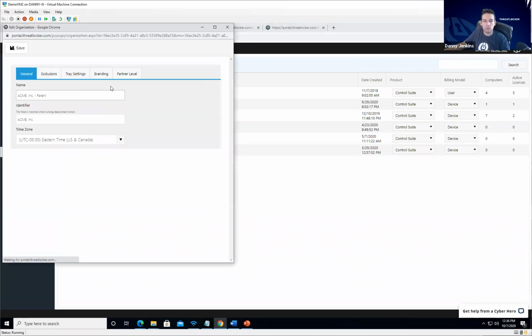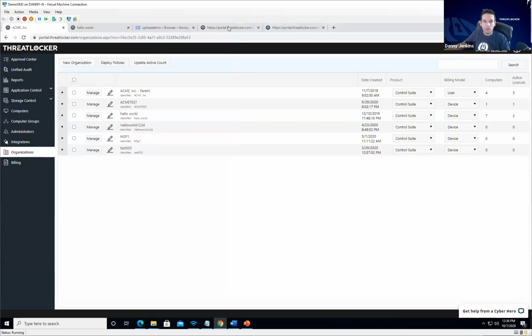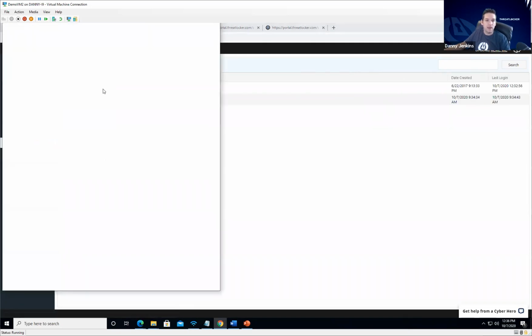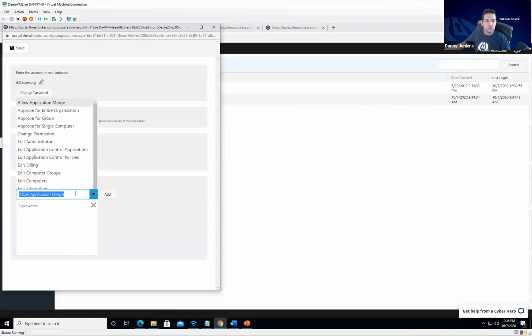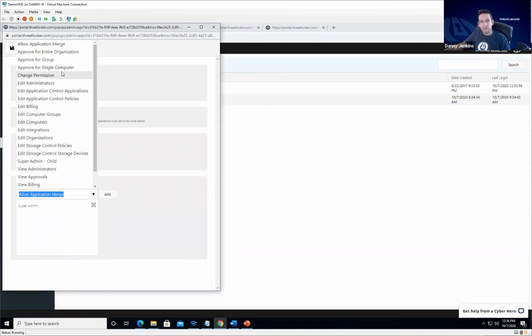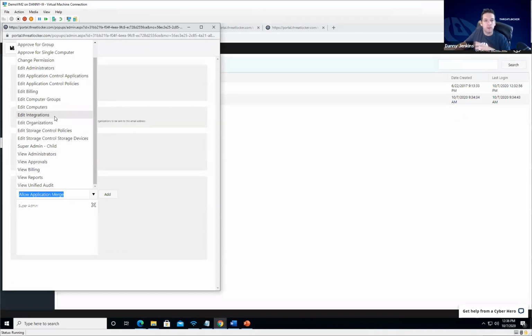I might not want the customer to be able to go in and set policies, because if they don't know what they're doing, they might allow certain single approvals. So if I go into administrators here and edit, I can do things like allow approval for a single computer, allow access to billing, allow access to storage, to administrators, to reports, to the unified audit, and to storage policy. So you can get pretty granular on what your clients can do, or you can just give them super admin access to their own account as well.